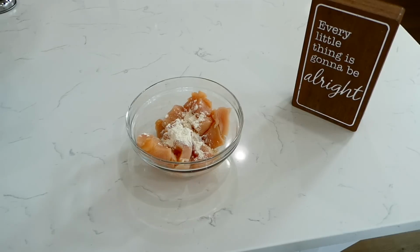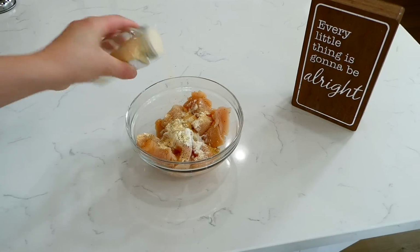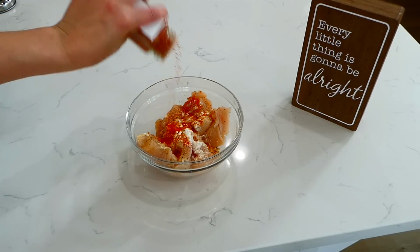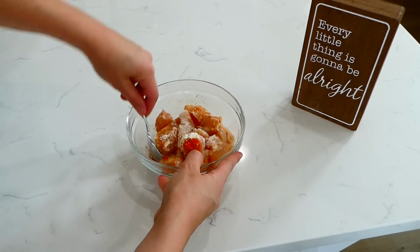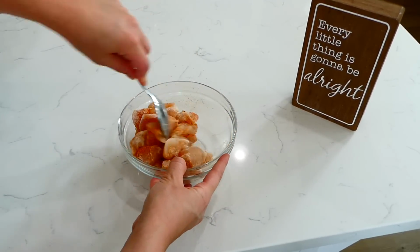To my pound of cubed chicken breast, I added a tablespoon of all-purpose flour, a teaspoon of salt, 1/2 teaspoon of pepper, a 1/2 teaspoon of garlic powder, a 1/4 teaspoon of cayenne pepper. The cayenne is a little bit spicy, so be careful with that. And then 2 teaspoons of paprika. I gave this a really good stir to coat the chicken in all of those wonderful seasonings.